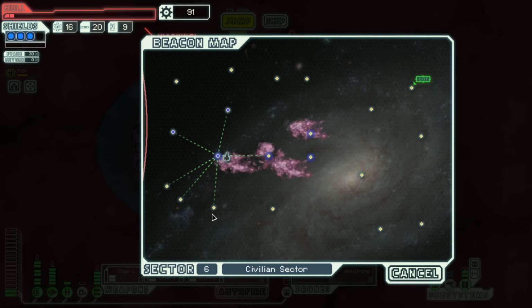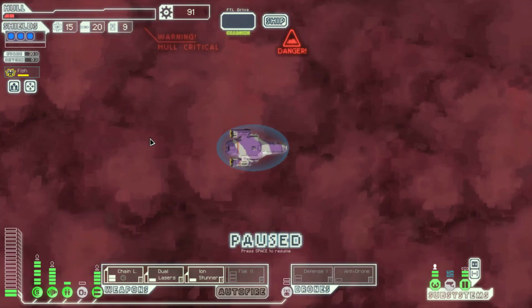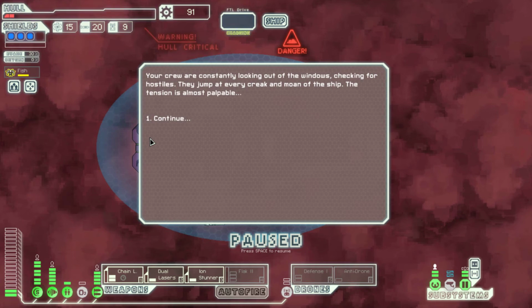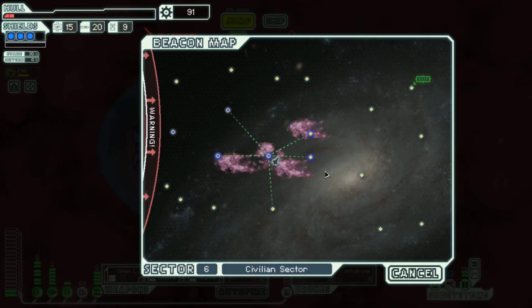No store here, so we're going to continue through that nebula, at least let the rebels take their time to get to us, since when you're traveling through the nebulas, the rebel pursuers, it takes them longer to get to you that way. Like the jump isn't as large for them because they can't find you. Your crew are constantly looking out of the windows, checking for hostiles. They jump at every creak and moan in the ship. The tension is almost palpable. And still no store in sight, so we're going to jump up to this beacon.